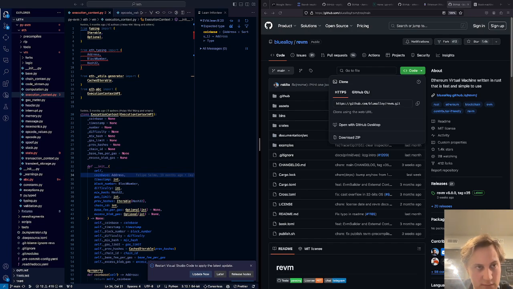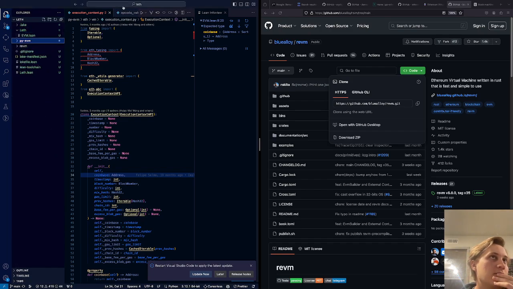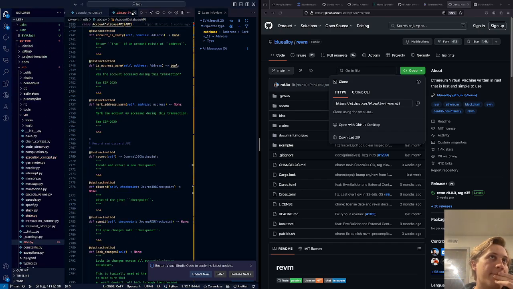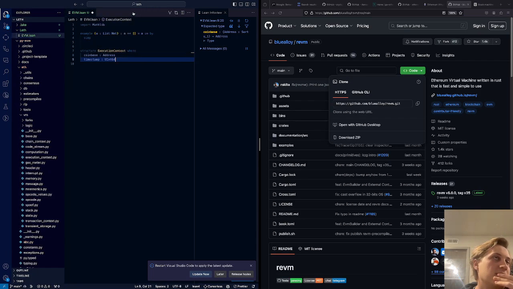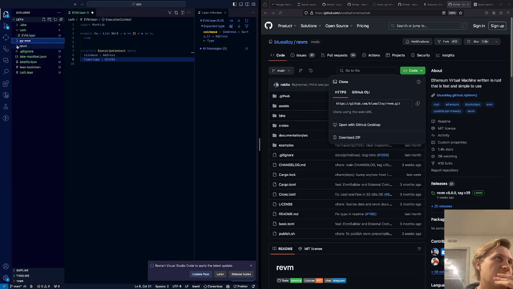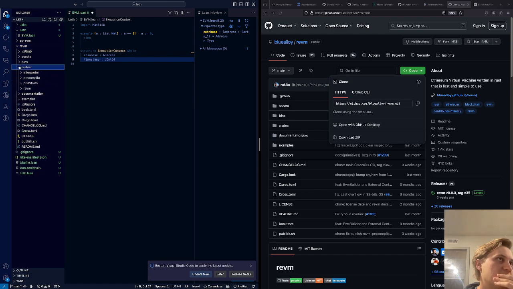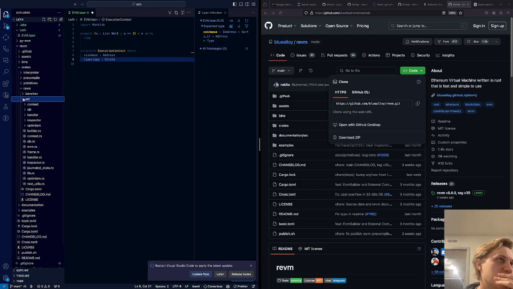So git clone this. And let's just plop this in as REVM. Let's close all this Python. No need for that. REVM. Decide was in crates. REVM source. REVM, right? That's the main crate that it's providing. Rust repositories are impossible to navigate.